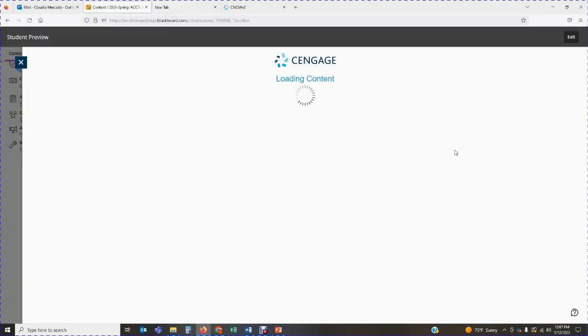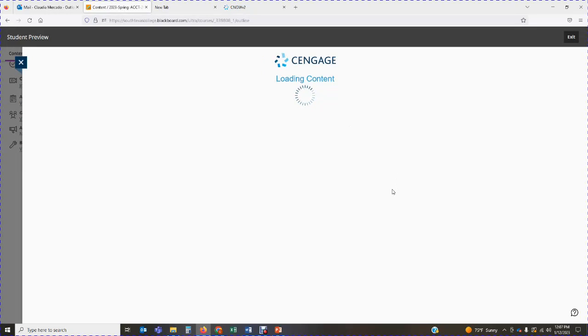Let me see. Did it not work? Let me see. Okay, there. It's loading. Let's see. I hope it works. Let me see. I'm going to try it out because, like I said, I have access through the instructor component. I don't know if it will allow me to try to create one through the student view. Let me give it a minute or so.